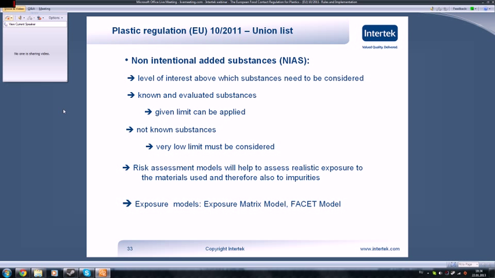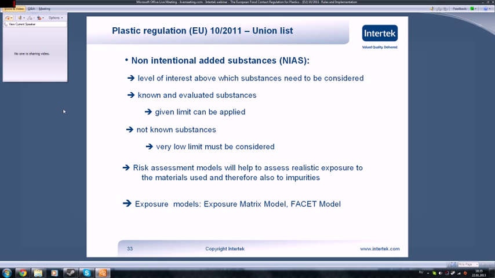But how do we know that they are known? We know, for example, because we know byproducts which can be generated during the formation of a polymer. Usually the byproducts of generating a PET, a PE, a polystyrene, they are known. And of course, we know where they come in the GC. So we can say these are those products. Then we come to the not known substances. So here, because we don't know whether they are dangerous or not, a very low limit must be considered. And if we are not sure, we need to identify and quantify them. This can be a long-lasting and very expensive thing.